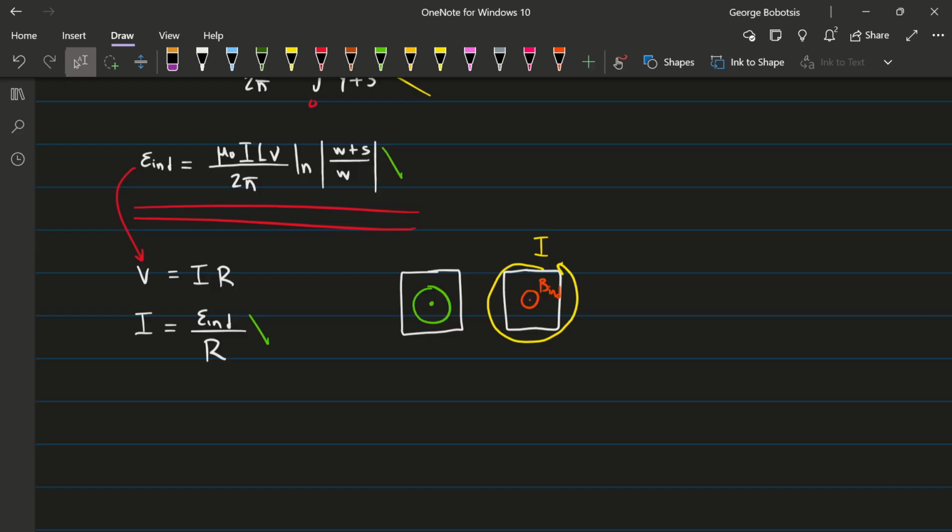Also, it can predict what the voltmeter will read, if it will read a -5 versus a +5 volts between two poles on the circuit. But other than that, it's of no use to the current calculation, which is the stuff that you care about. How much current did you generate? What was the size of the EMF? So the polarity of the EMF, yes, it cares about that negative. But all the associated quantities do not. So it's only there to tell you if you're going to read plus or minus 5 volts. You know, that's it.